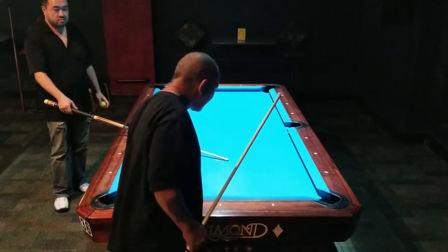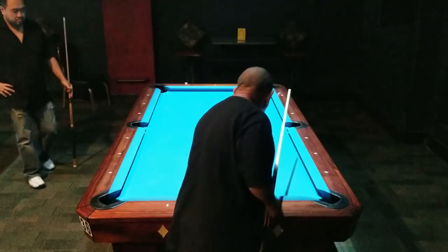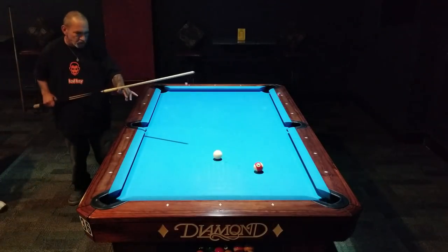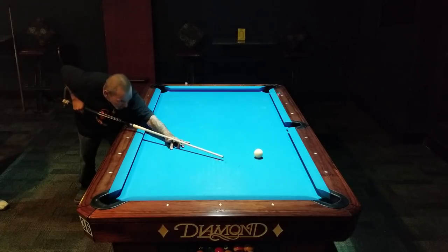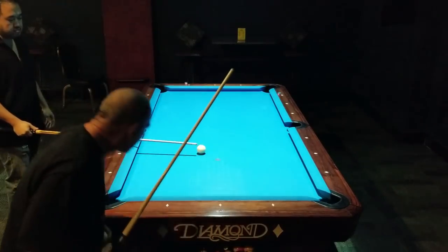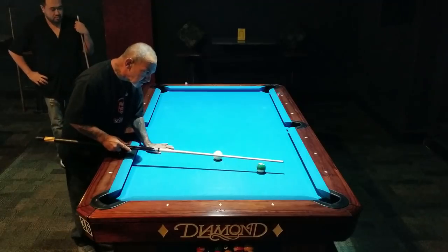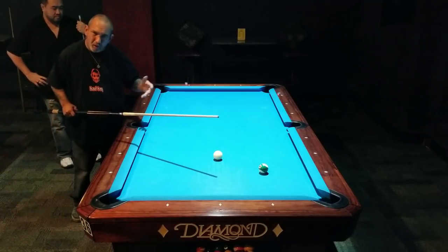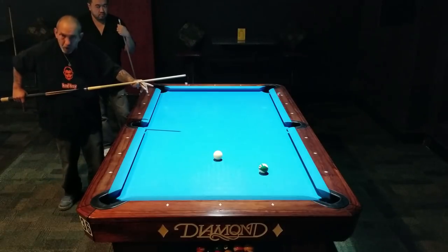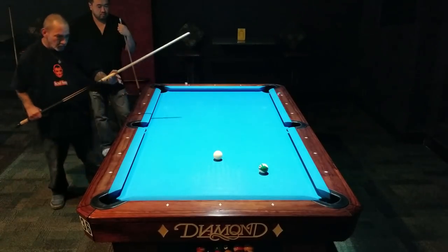The whole point of this is we want to go through the cue ball as far as we can to get maximum speed or control on the cue ball. Otherwise we're going to confuse the cue ball — a lot of people get down, quick-stroke, and don't go through it at all. That's why you've hit a ball and it didn't go where you wanted — you didn't follow through. If you pause in the back on your backstroke, you've got nowhere to go but forward, and that's the important part.